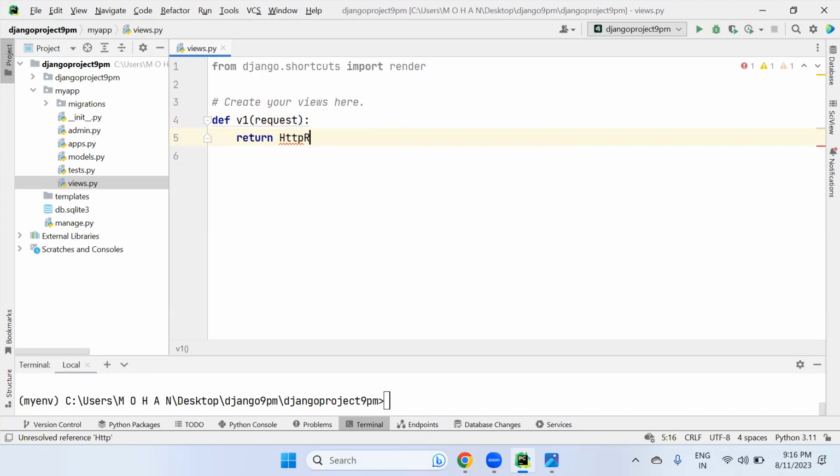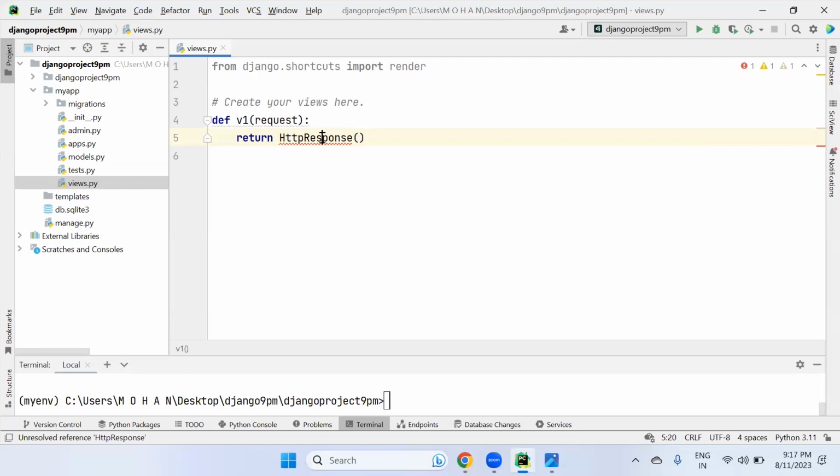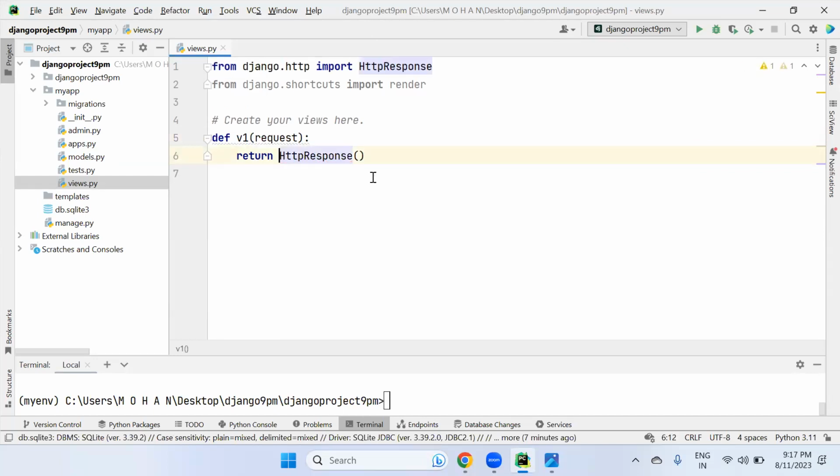But look at this, HttpResponse is a class. The moment we write the HttpResponse class, it shows a red squiggly underline, which is an error. You don't know which library this class is present in. You simply right click, place the mouse pointer over it, and you can import the Django HttpResponse library. The moment we hit this link, automatically from django.http import HttpResponse is added.